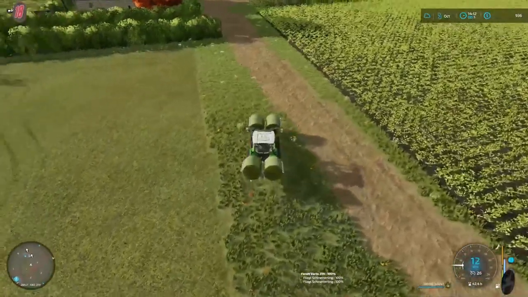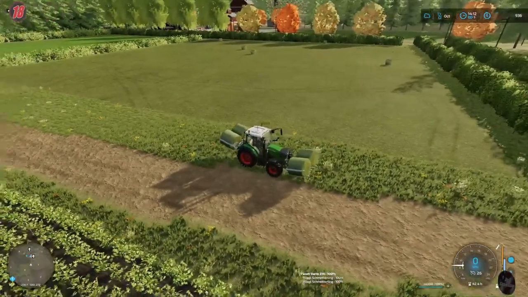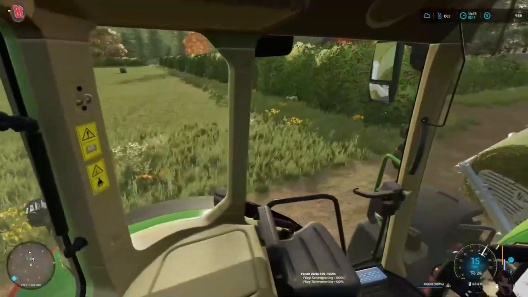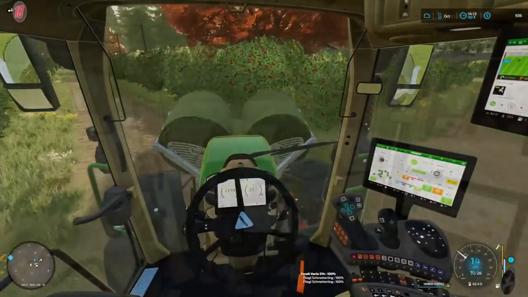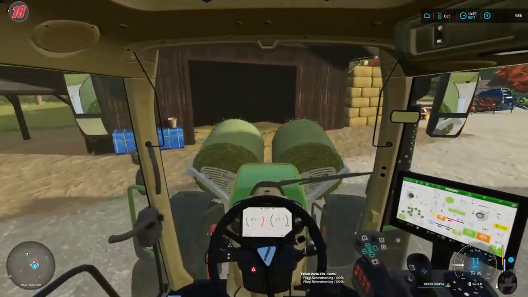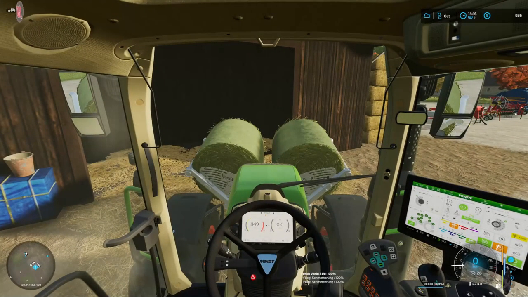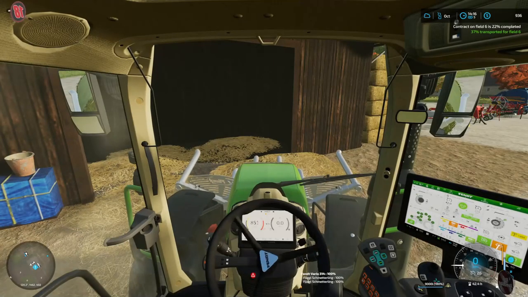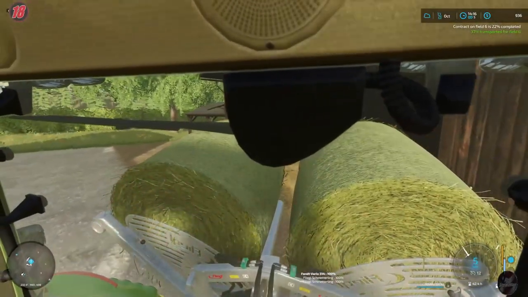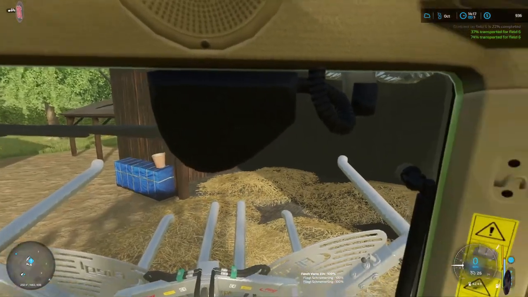How many more we got to do? Let's take a look. We got 1, 2, 3, 4, 5. 5 more to go. That's not bad. So it made 9 total bales. That's 37% of the contract done. 74%.